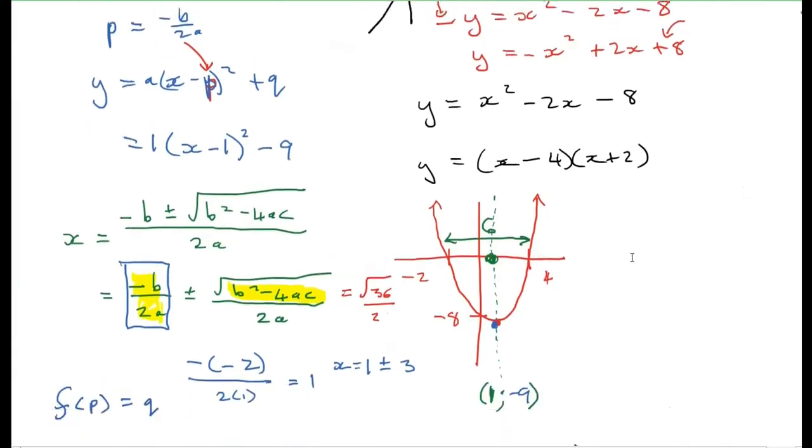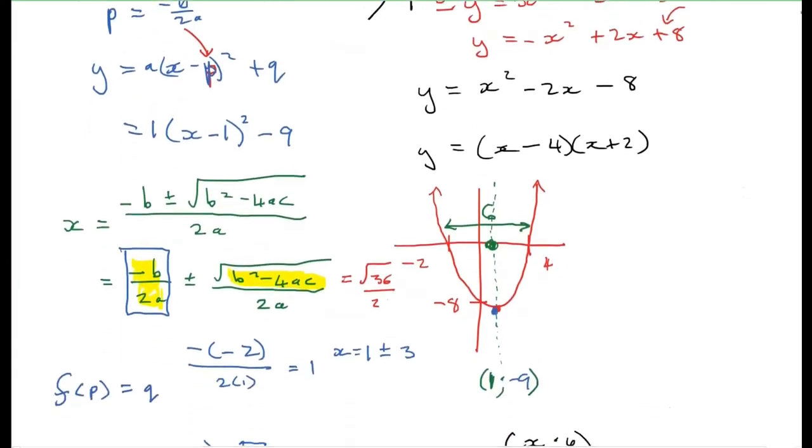Let's say, for argument's sake, you are trying to solve some kind of unknown here. Let's say you had y equals a, x minus 4, and x plus 2, and you're trying to solve for a. This will go for any function: if you have 3 unknowns, the plan is always to sub in a coordinate. Why? Because if you sub in an x and a y, there's only one unknown left. So let's say I have the y cut, which is 0 and minus 8, and I now want to solve for a.